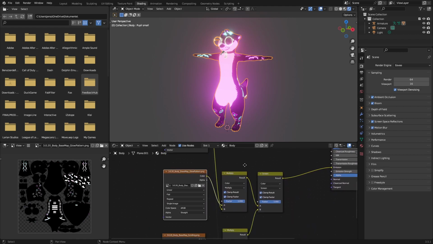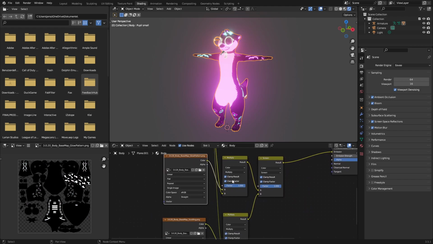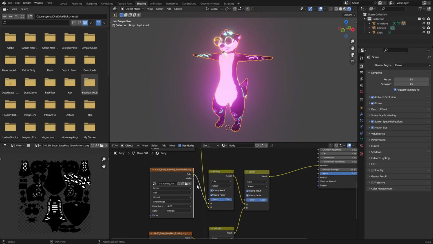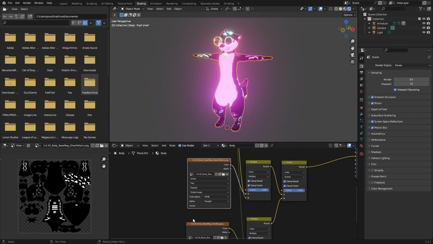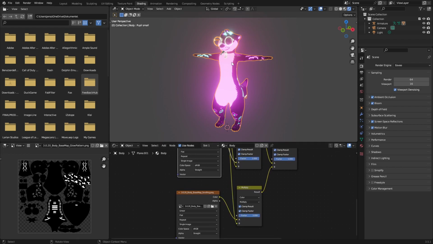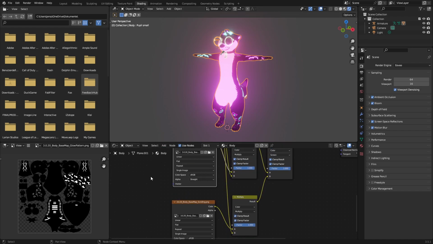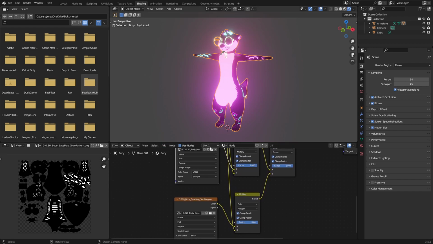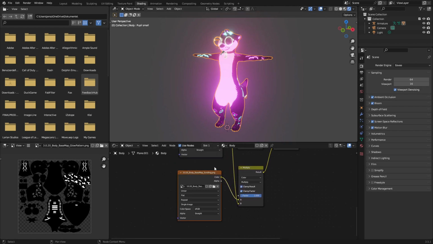Then the next step is you add the glow pattern PNG. You add it into this whole thing. You don't need the texture coordinate or anything. If you have a map like this already, it should work, especially on this model. It should also work on any other model you're trying to use Poiyomi shaders with, if they give you the blend files for it.